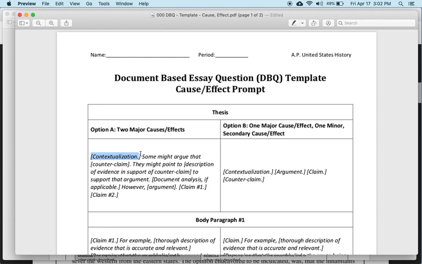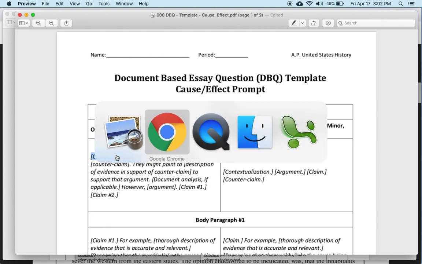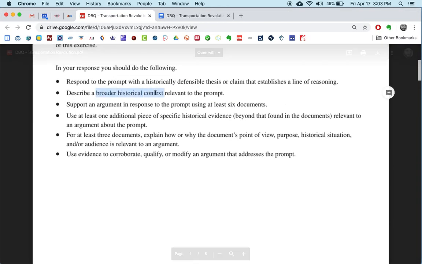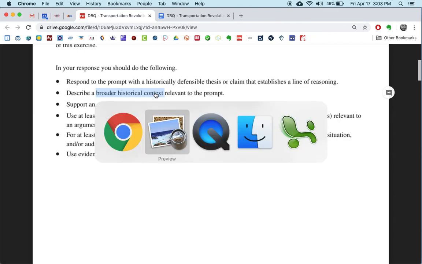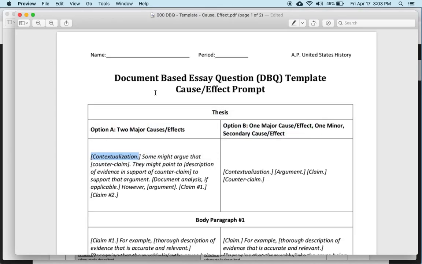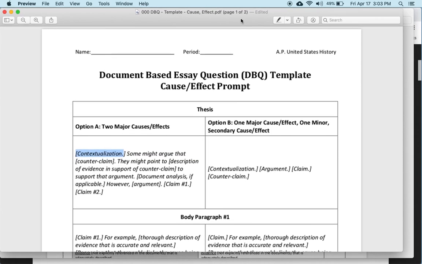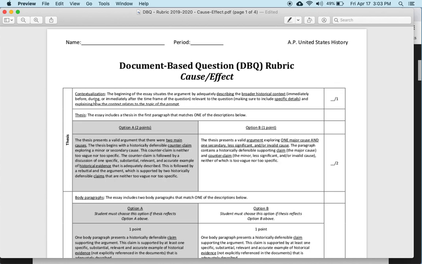And what they want me to talk about is in that first section of the thesis, which is a place that I'm suggesting you put it in, what they treat as, quote, the broader historical context. They want you to talk about something that is beyond the transportation revolution, that puts the transportation revolution into context. At the same time, they don't say that here, but they mean it, and I know this because I've graded these essays for them and I've gone through all their trainings. They want you to explain why you're talking about that history. How does that thing you're talking about relate to the topic of the prompt, which is the transportation revolution?